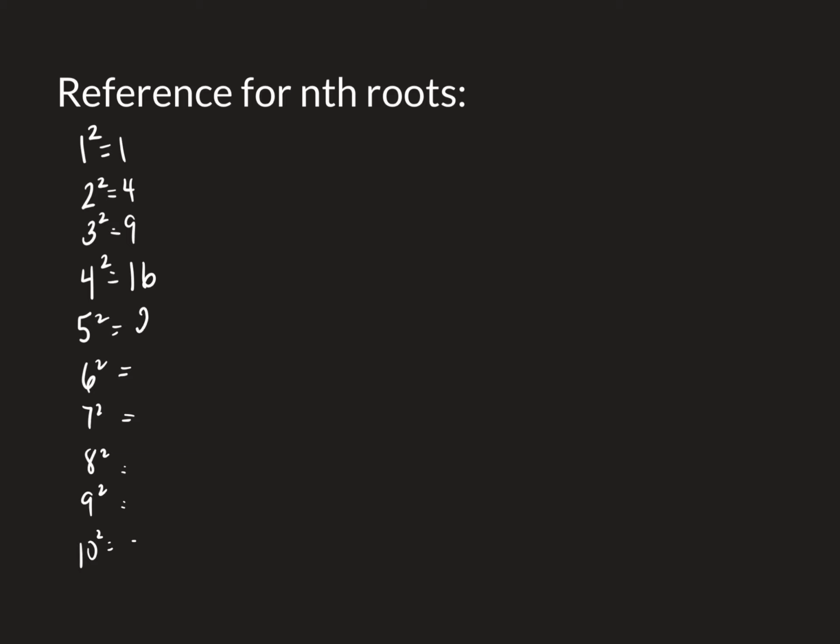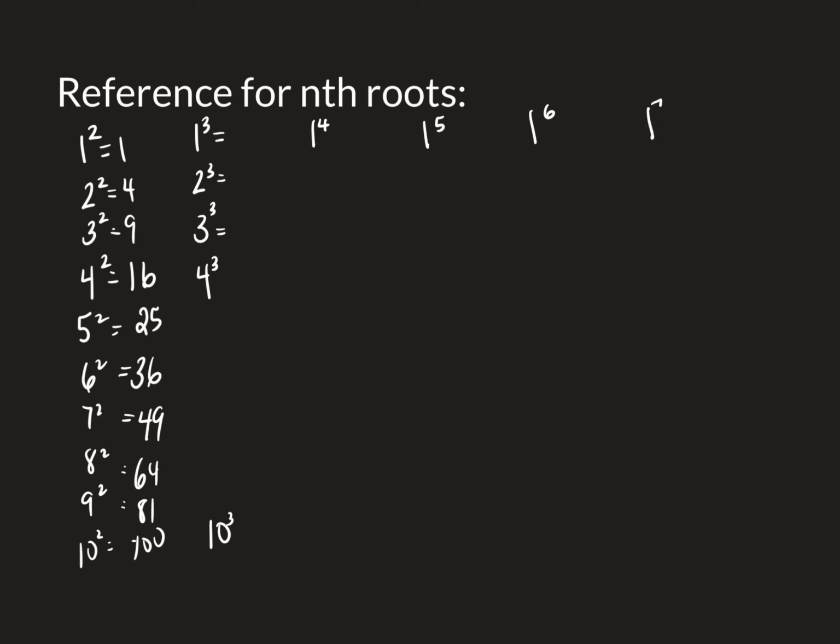Then I'm going to literally square them: 25, 36, 49, 64, 81, 100. And then I like to do 1 to the third power, 2 to the third, 3 to the third, and so on and so forth. I'm going to do that all the way to 10. And then 1 to the fourth power, 1 to the fifth power, 1 to the sixth power, 1 to the seventh power. I think I'm just going to go up to 7th.